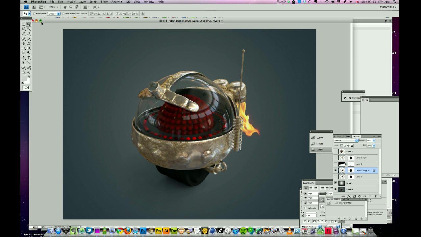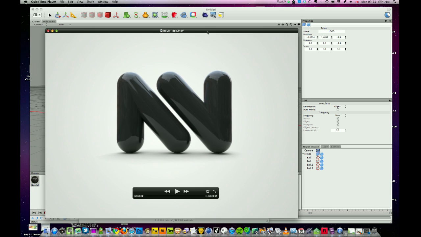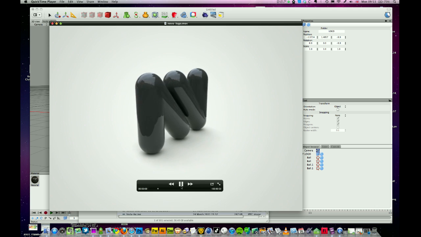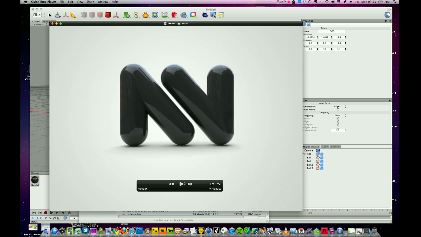I'll just show you one more thing before we get going. I quickly rendered a movie this weekend. This is my new logo, and I'm using the same technique. Just show you that now. So I quickly animated it. Just a quick spin around. My machine's having a few problems there, but you get the idea. So let's have a go at that. It's pretty easy.